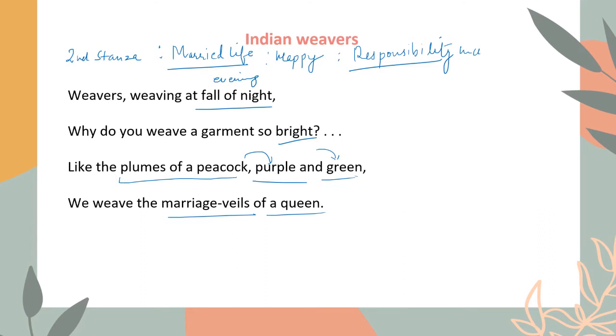Now you don't have that carefree nature. You will have to become more responsible. Alright. So after marriage there will be responsibilities and burdens. These will be the part and parcel of your life. So the color mood also changes from bright blue to purple and green. And the time changes from the break of the day to the fall of the night.